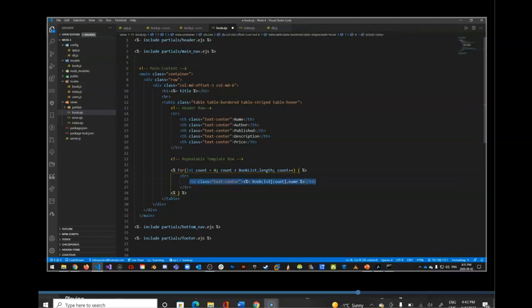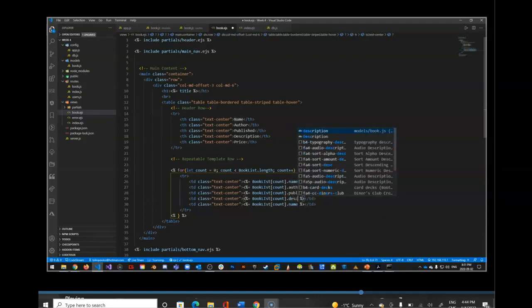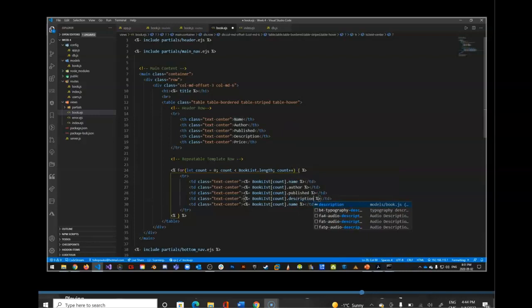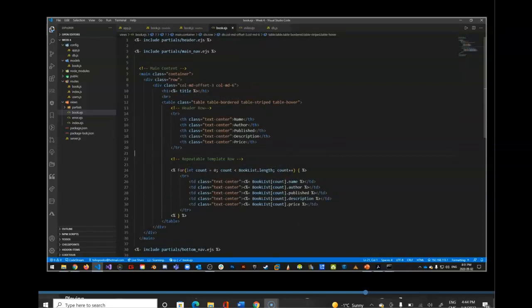We can just repeat this over and over again and just change this property to whatever it's going to be. We have 5 properties, so we're going to use 5 things: name, author, published, description, which is going to be pretty long. We may have to remove description, followed by price. Those are the way it's going to be, and that pretty much does everything we need to do, because that is going to be our little table we're going to build. Okay, cool. Let's save this, and now when we go back to our book list, we should see everything in a better order than when we had it before.